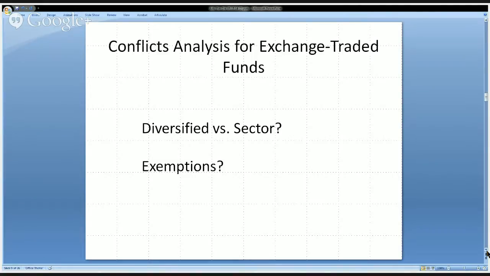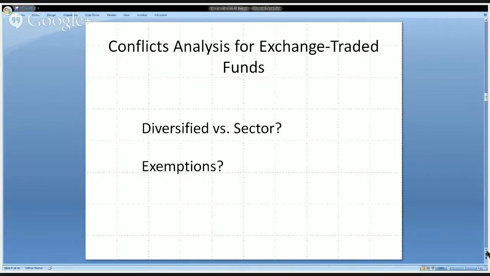I have a question, Patrick. Sure. So in 2640, it says the exemption for diversified mutual funds and for sector funds. It doesn't say anything about exchange-traded funds. For our purposes, exchange-traded funds are either diversified mutual funds or they are sector funds. So we treat them exactly as we would for mutual funds. They are registered slightly differently, they trade differently, but the exemptions apply equally to exchange-traded funds as mutual funds.